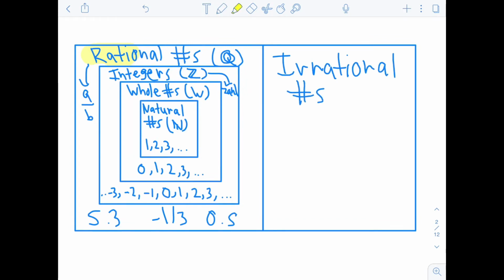So it has ratio in it. You can't put it into a ratio. So these do not have a pattern to it. Like one famous example is pi. That equals 3.14159 and so on. It just keeps on going on. It doesn't repeat. It's just pretty random. And it doesn't terminate. It doesn't stop. So another example would be like root 2 or root 3.